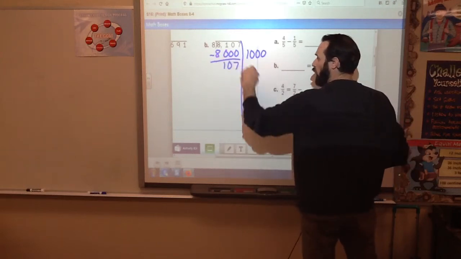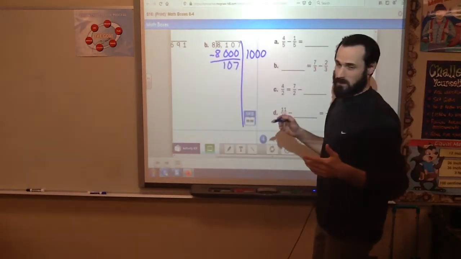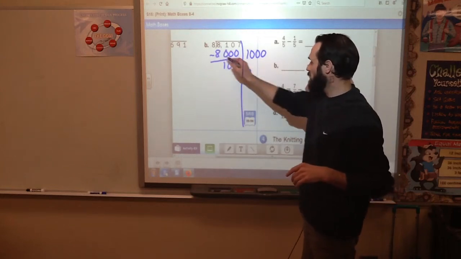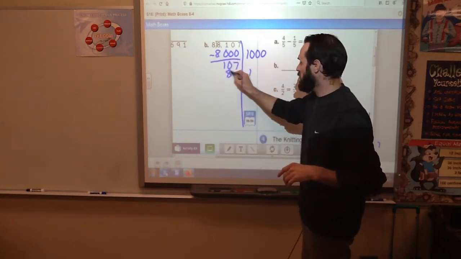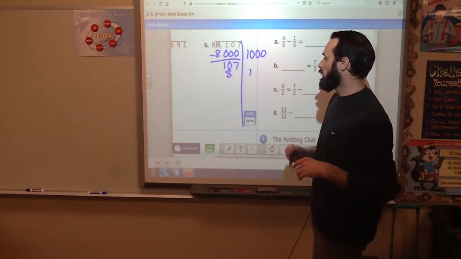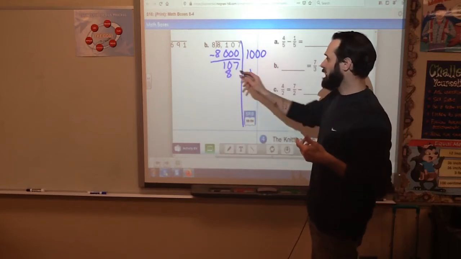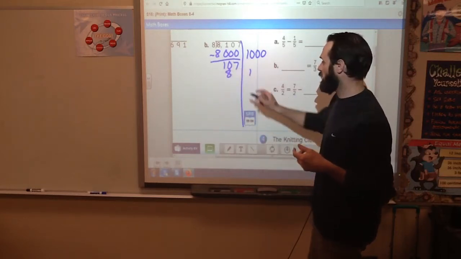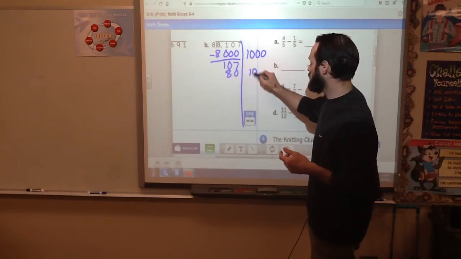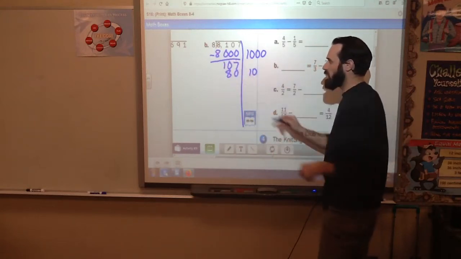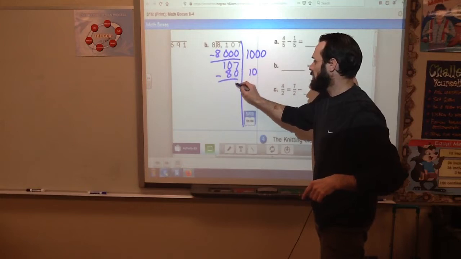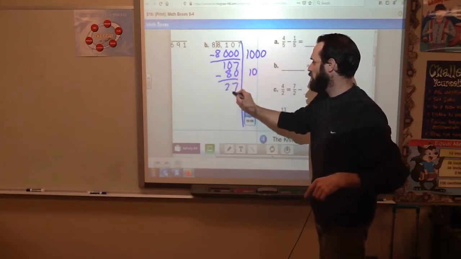We're thinking, what times 8 is 10? It gets us close. And again, it's going to be 1, because 8 times 10 is 8. Now notice I put it under the 0, because it's got to be smaller than the number we're working with. Put a 0 there and put a 0 there, because 8 times 10 is 80. And subtract. 7 minus 0 is 7, 10 minus 8 is 2.